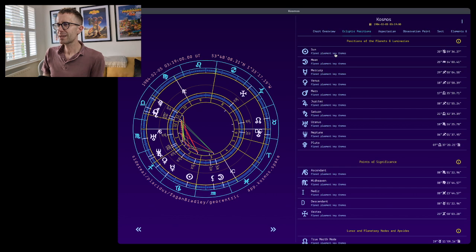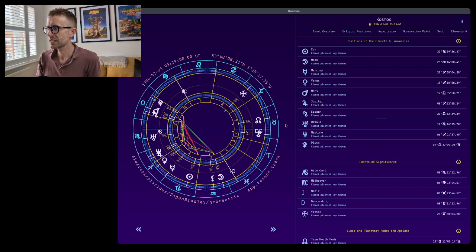I quite like the idea of it giving key themes rather than full-on astrological interpretations. It could do that, and I think it will, but probably not at this point in the app. This will be more for when you're having it give you an interpretation.